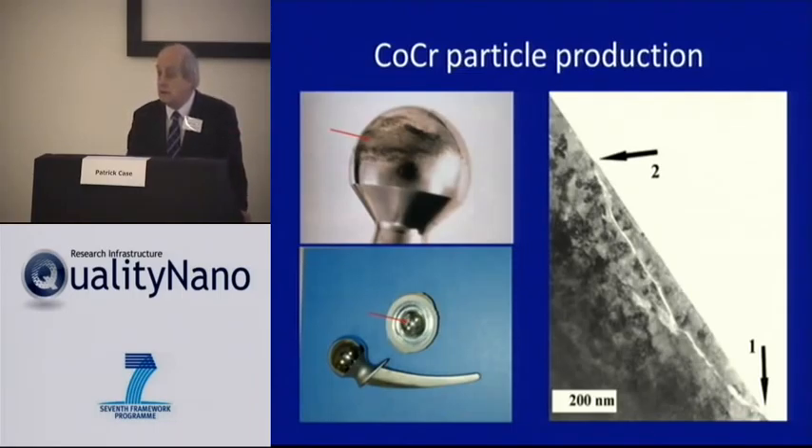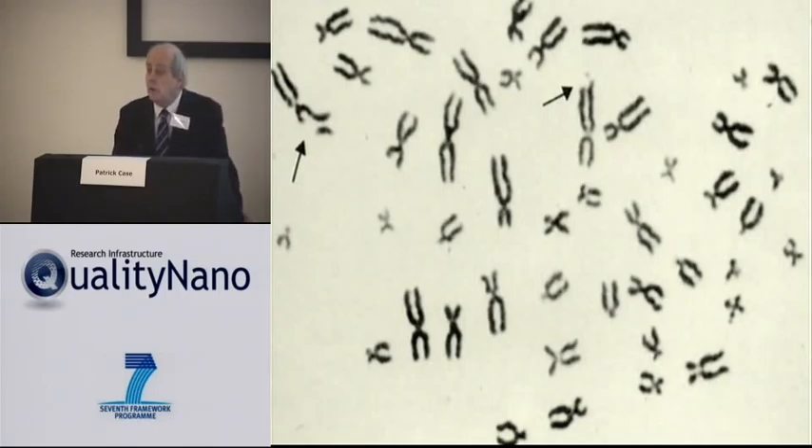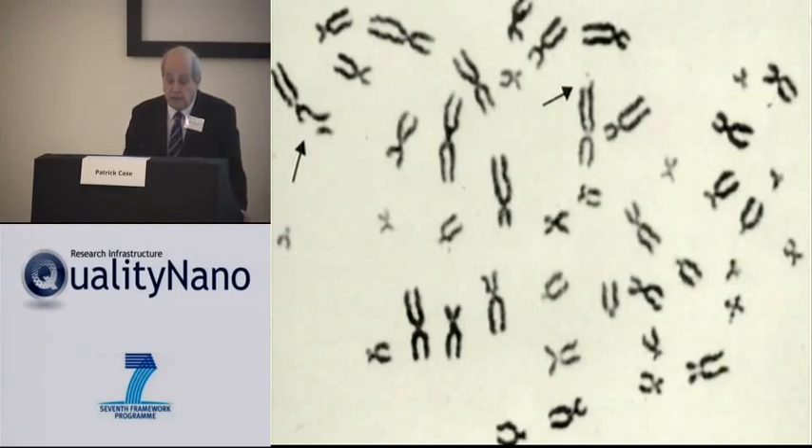In contrast, metal-on-soft implants such as metal on polyethylene tend to produce rather larger particles. The metal material is an alloy — it can be stainless steel, cobalt-chromium alloy, or titanium-vanadium-aluminium. When we looked at the bone marrow surrounding the stem, where there were ions and nanoparticles, we saw evidence of damage to chromosomes. The cobalt and chromium are mutagens, and we saw breaks in the chromatid or chromosome, and also a change in chromosome number — aneuploidy — in peripheral blood lymphocytes.